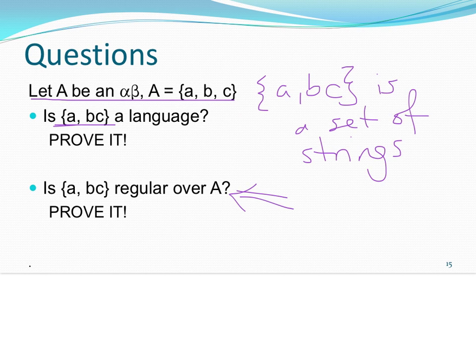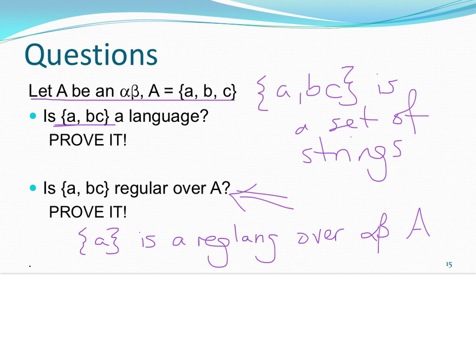This one's a little bit more interesting here. Is it actually a regular language, and can we prove that? And the answer is absolutely, it's a regular language over the alphabet A. And to prove that, what we can do is we can build it up. So we can say, well, A is a regular language over the alphabet A, right? And B is a regular language, and these are all because of the, let's see if I can squish this ever so slightly smaller, hang on.